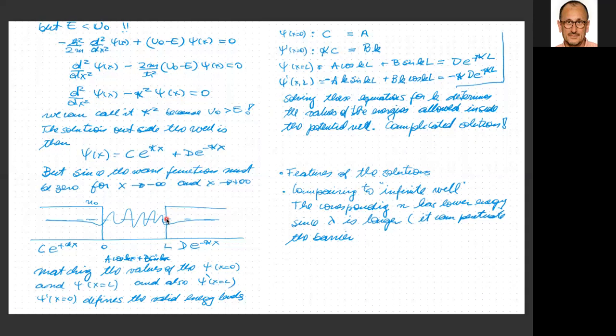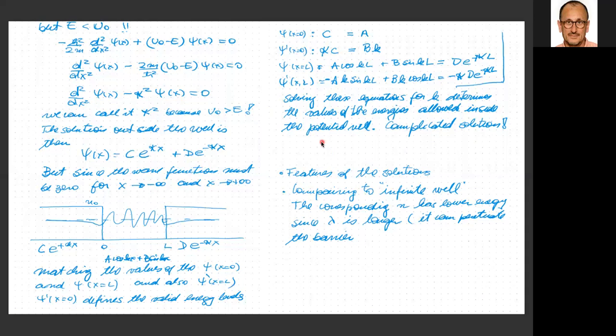The concept is that this should be the same as the infinite wall. That's what classical mechanics tells you. There's no probability of crossing beyond a certain point if you don't have the energy to be there. This is not the case in quantum mechanics. There's a slight probability of penetrating an impenetrable wall.